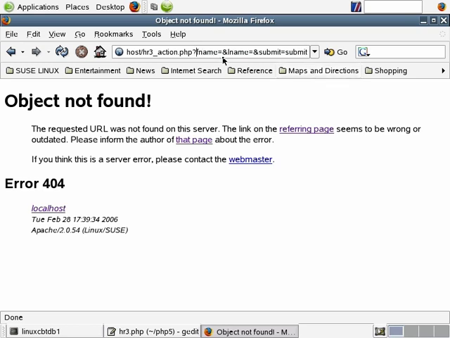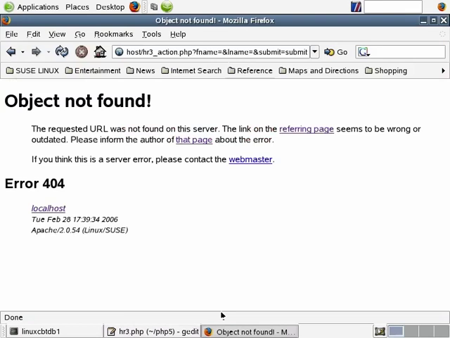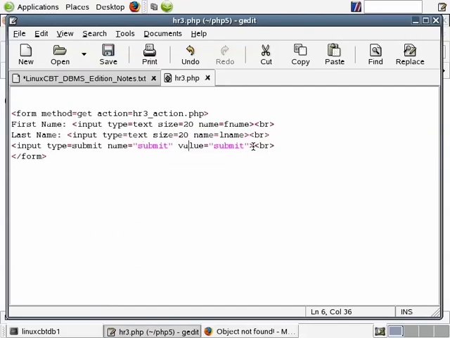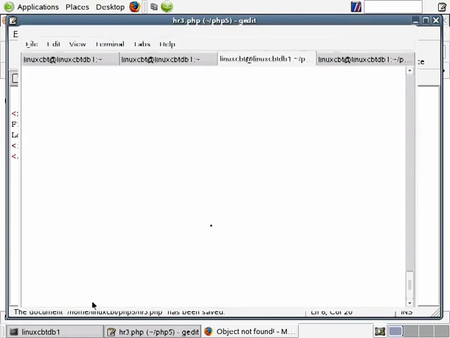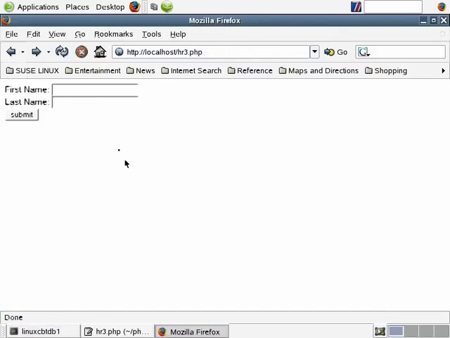But notice that these values are blank, they're undefined, but at least they exist, the names of the fields in the URL. So when using GET as your method, when using HTML forms, that is, variables are reflected in the URL string, and they need to be parsed from the URL string as a result. We did mention that the submit button doesn't actually need to have a value passed over to the action page, unless, of course, we're sending a value. If we're not sending a value, it's unnecessary.